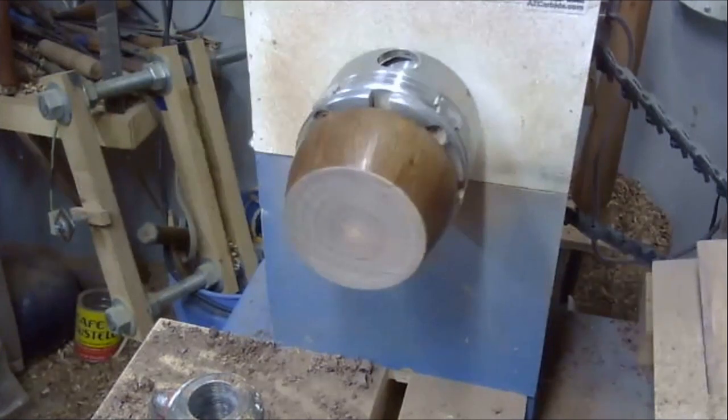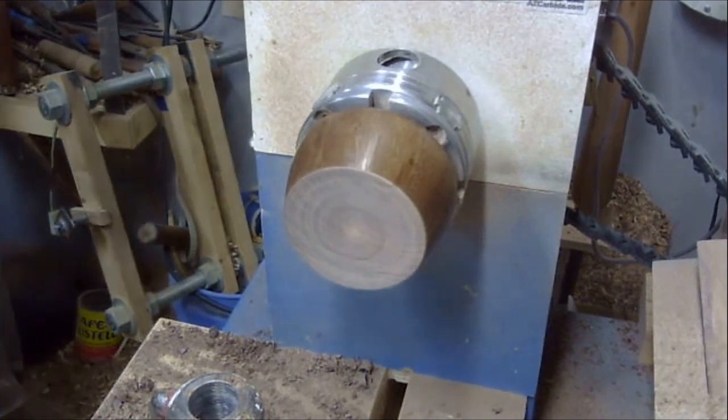Bowls, well, I've got some bowls I do at 1,500, but hollowing I'm usually about 600-700. So I usually stay on the low pulley. So this goes up to 850. That's plenty fast. It's enough to get you in trouble if you got a crack like on this one. It'll definitely get you in trouble.